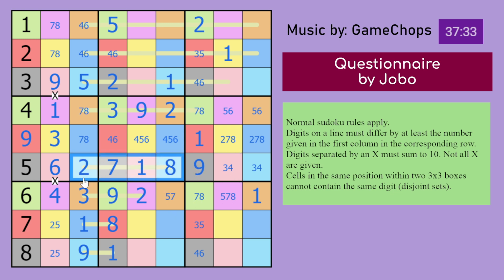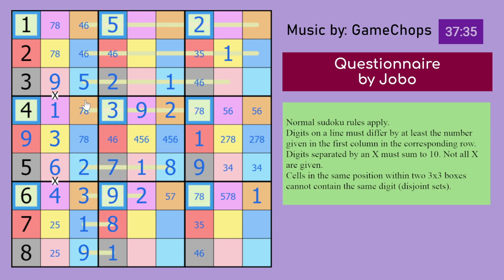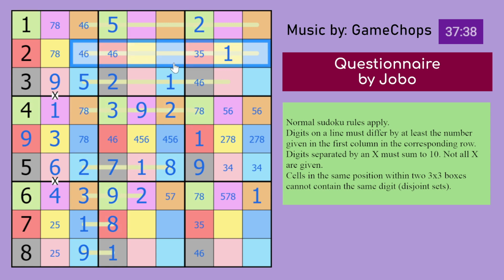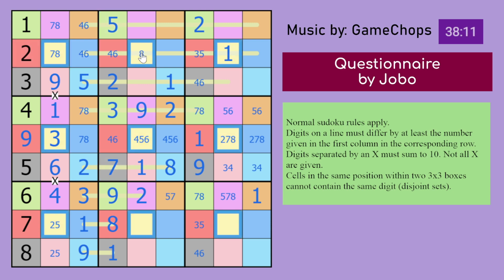But okay, look at this. We're basically done with all the lines, right? So basically the only line we're not done with is that. Okay, 6. 6 is next to 4 already. Oh, it could be next to 3 as well. Oh, it can't be next to 3 actually because of that 3. So if this was 6, it can't be next to 1, 2, 3, or 4. It can't be next to 5 or 7 because those are not. There can't be 9, so it would have to be 8 if it was 6. Which is possible by disjoint sets, that's fine.